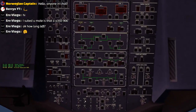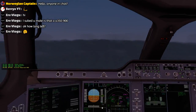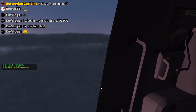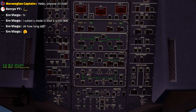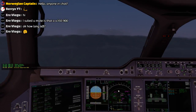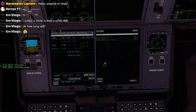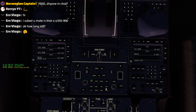Okay, I can be turning on some anti-ice on engine 1 and 2 and check. Ice is detected, auto mode, wing and engine. So it's detected ice on at the wing and at the engine. Packs, I can turn off the packs. Okay, monitor engine temps. I don't even understand how engines, which are so hot, can get ice on them, and I'll also have to check, I don't know what I'm supposed to be checking right now.